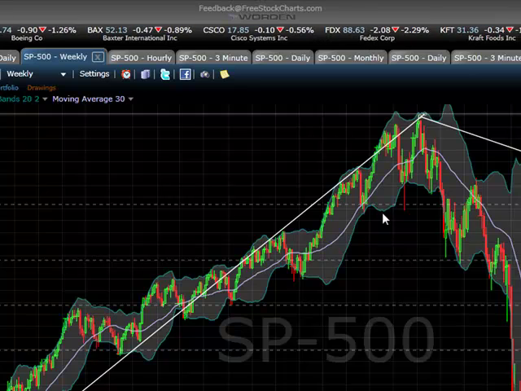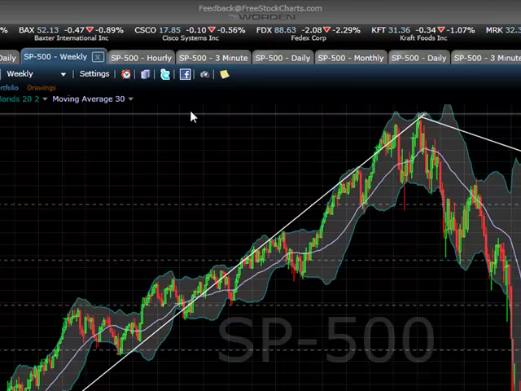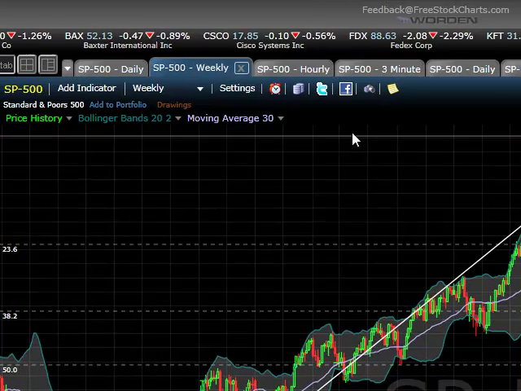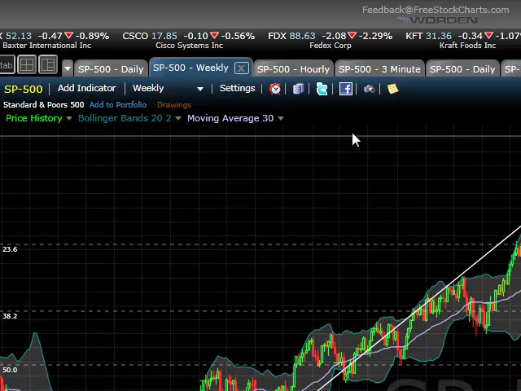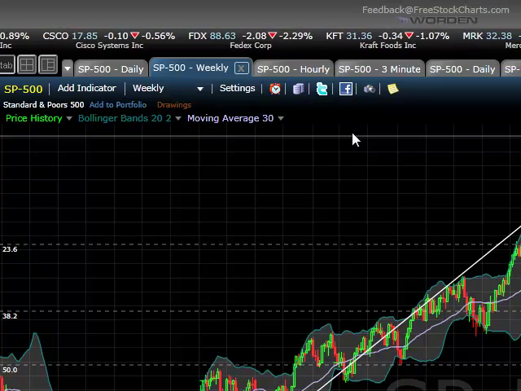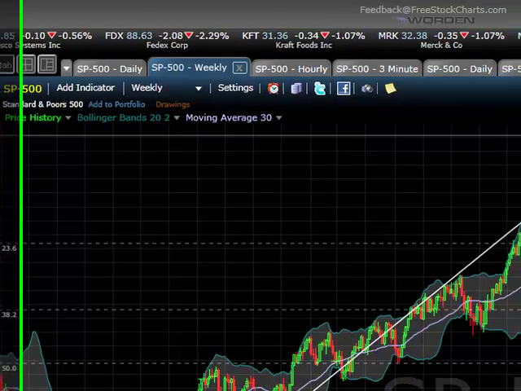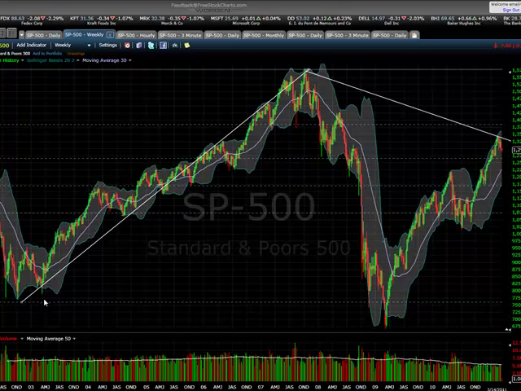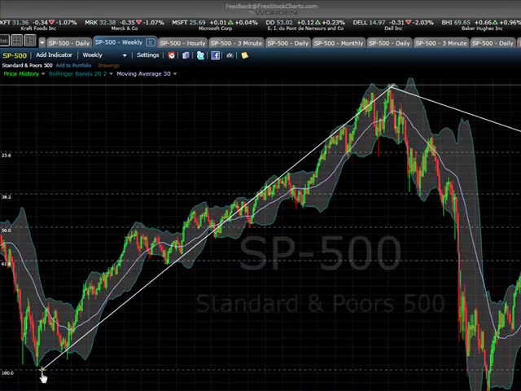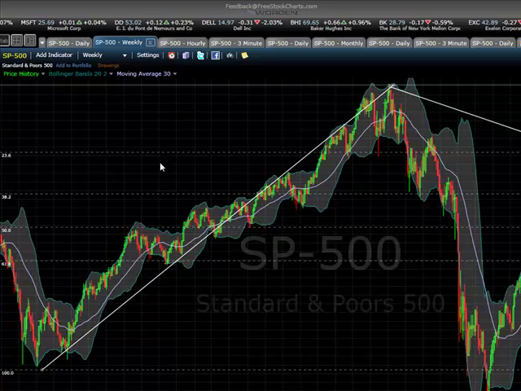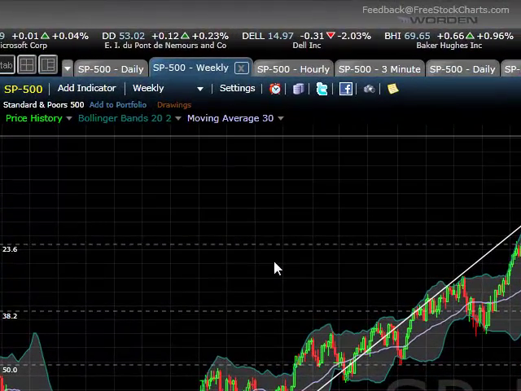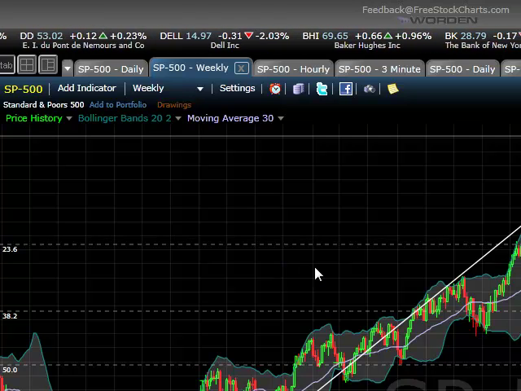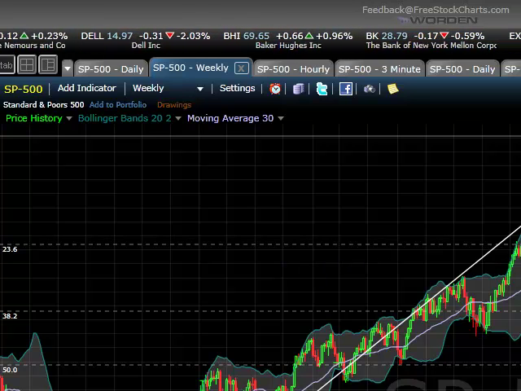All right. First things first, I'm looking at the weekly on the S&P. If you're just trying to get a feel for what the market's doing, start big and go small. The first thing I drew out was bottom left here, all the way up to the high. So you take a recent run's low and a recent run's high, and I drew the fib retracements. I'm hoping you can see this, but these are the lines.